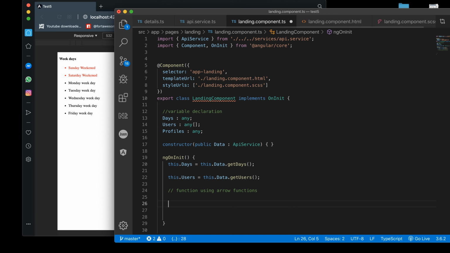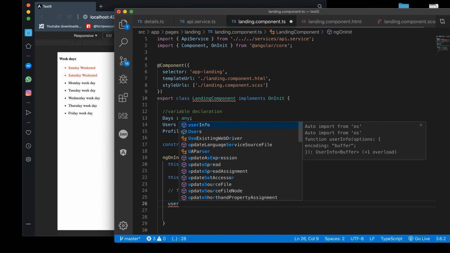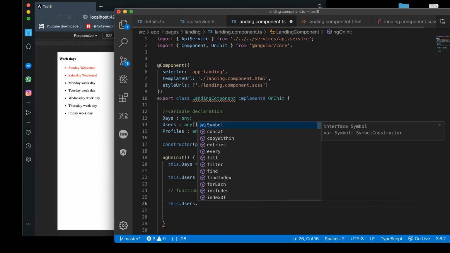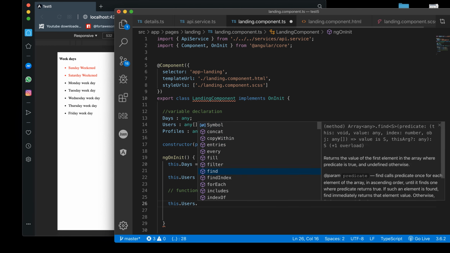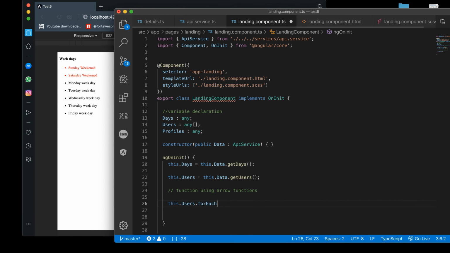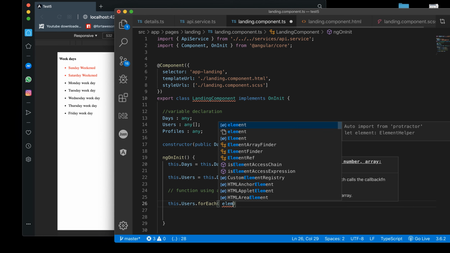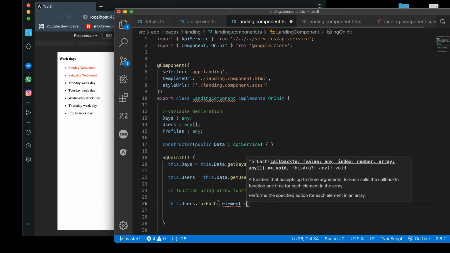So we're gonna have something like users dot for each. I'm gonna use for each function. Then I'm just gonna say element. This is a variable that you create. You can name it whatever you want. Then arrow function here.